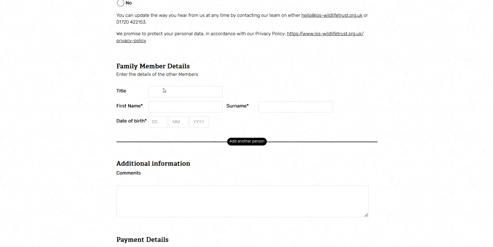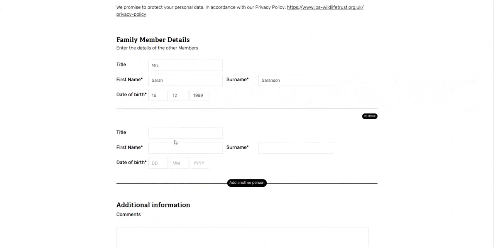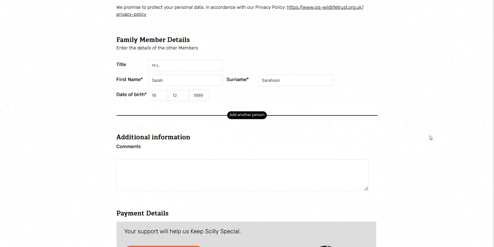Additionally, I'm supplying information here for other members of my family. So Mrs. Saracen, which I'm pretty certain is her name, was born here, there. Okay, add another person. Brilliant. Okay, we can now add additional members of my family. I can't continue to add members until I properly supply the details, so we've got some live validation happening here at the same time. I realize I don't have a third person in my family, so I'll remove that allocation and so on.